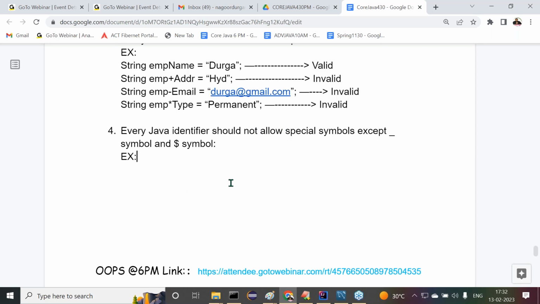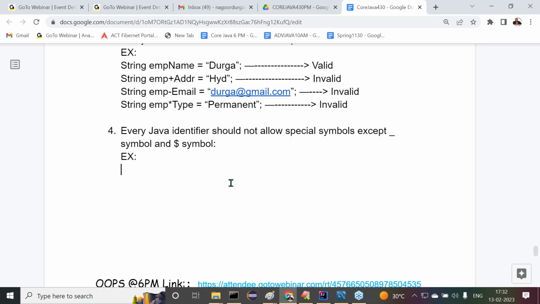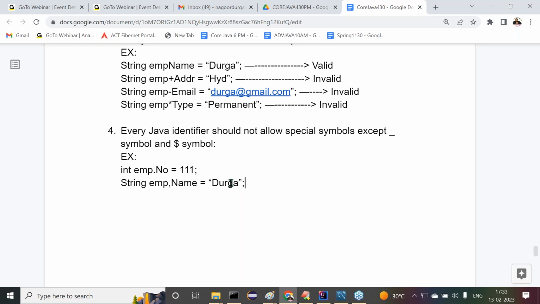Some examples I'm telling you. Observe carefully. Say for example, emp.no = 111. Then String emp,name = "Durga". Then String emp-addr = "Hyderabad".